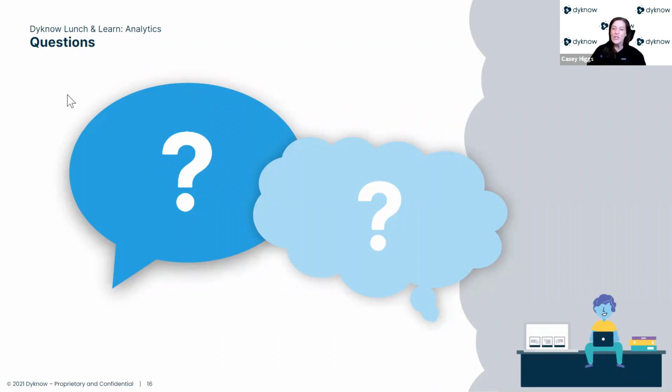Really great question. So this new feature will be able to show you all of the browser tabs that are open within the Google Chrome browser, even if they have multiple windows open. I'd definitely like to follow up with you, Kristen, after the fact, because students shouldn't be able to get around Dyknow at all, no matter what website tab or browser they're using. So I'd love to follow up there and do some basic troubleshooting to make sure everything's working as it should. But yes, this new feature will provide so much more visibility to help you see what students are doing, no matter which tab or how many browser windows they have open.